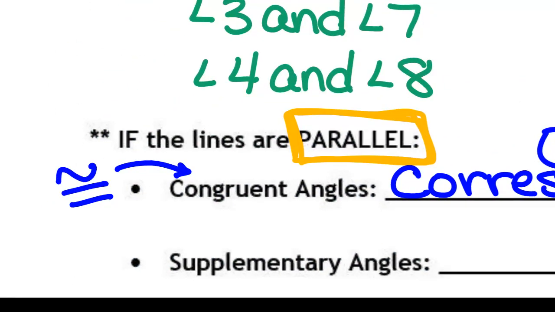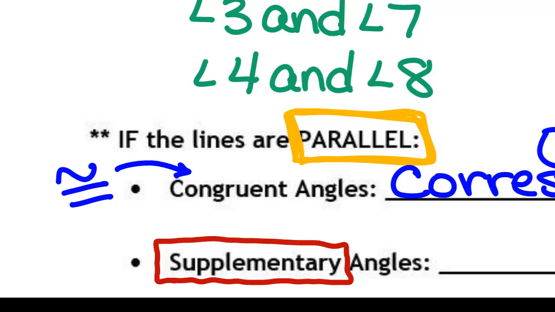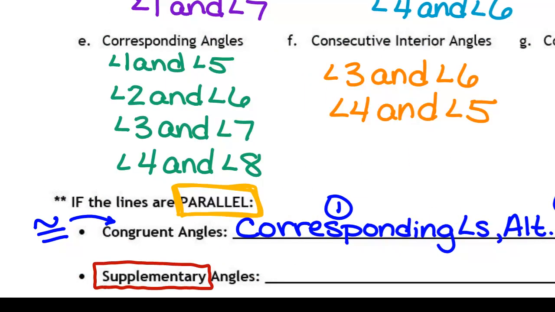My supplementary angles would be which ones? What would my supplementary angle pairs be? 2 and 7. Not looking for numbers, I'm looking for types of angle pairs, like we wrote on the line above: corresponding, alternate interior, alternate exterior. You're right, 2 and 7 are supplementary. What kind of angle pair did we call 2 and 7?